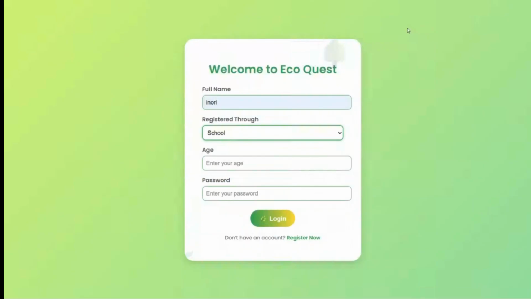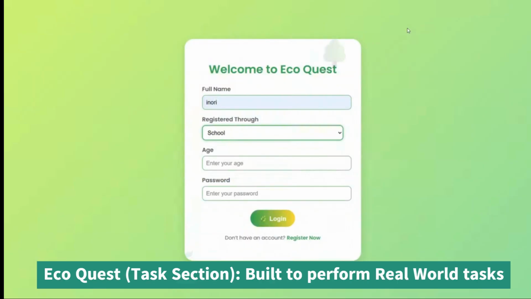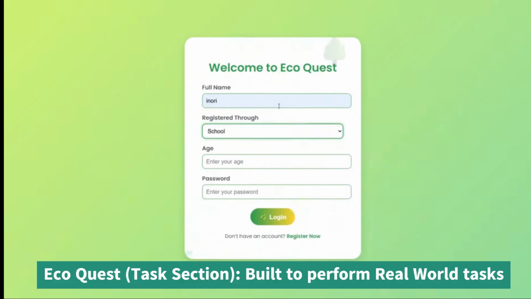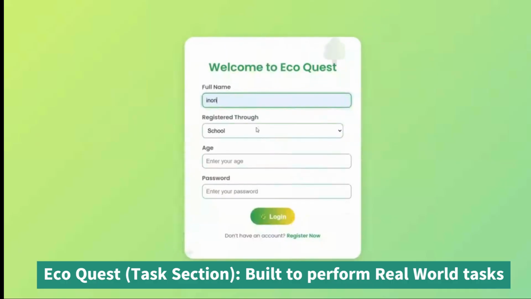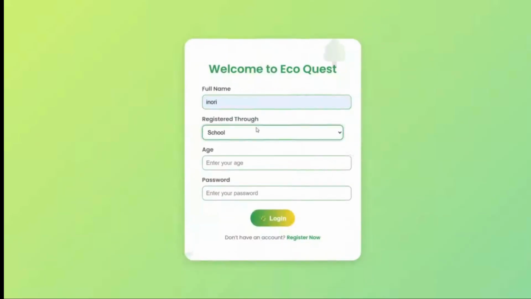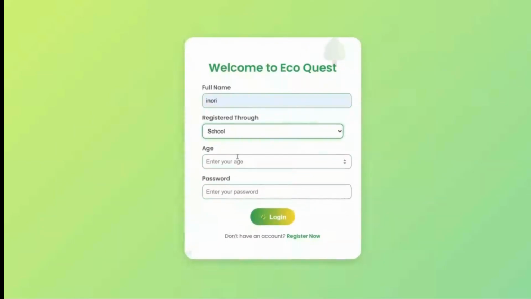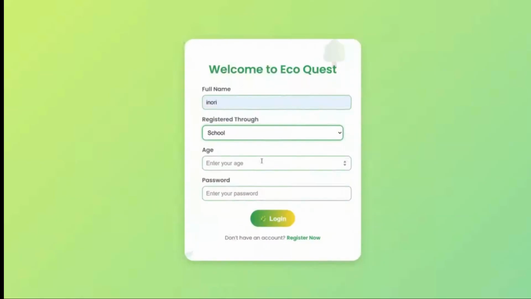Next is our task section, where we get the basic information from the candidate who is doing the task. First of all, we get the name of the candidate and whether they are registering from a school or on an individual basis; we have already divided it into schools and organizations.